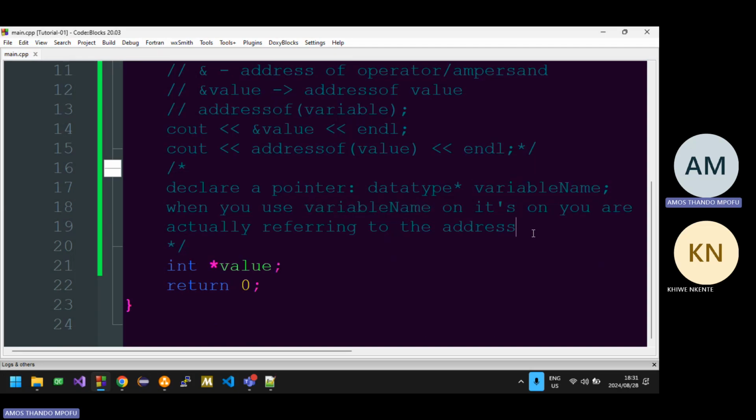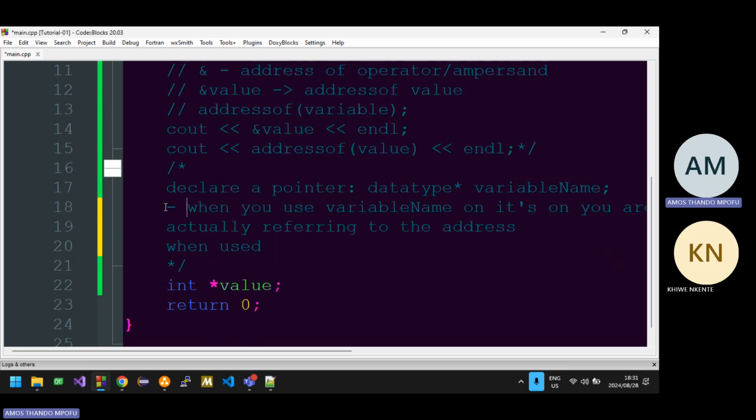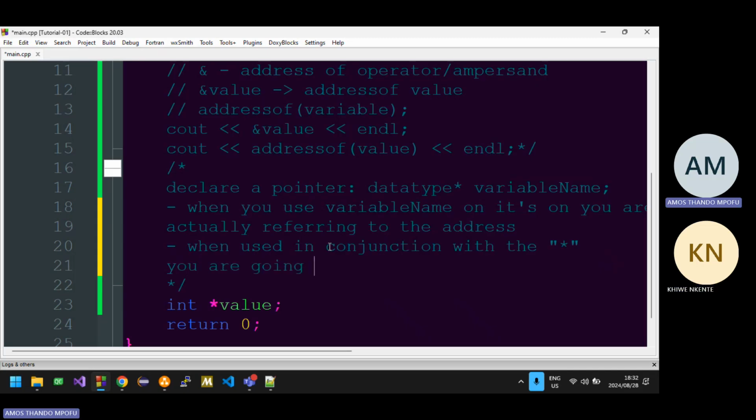So when the variable is used in conjunction with the asterisk, you are actually going to that address. You are going to that address to get the value, or what is inside the box.